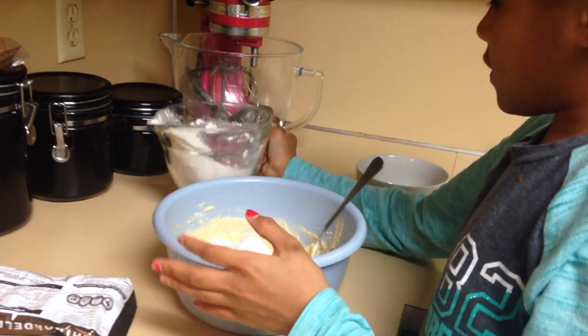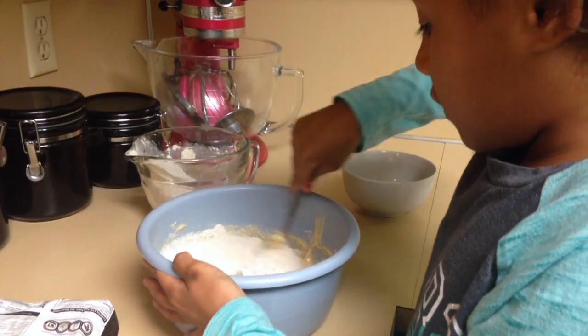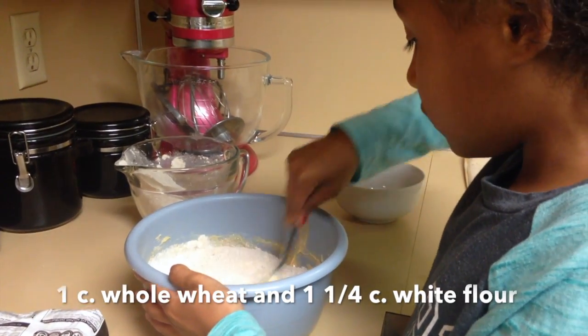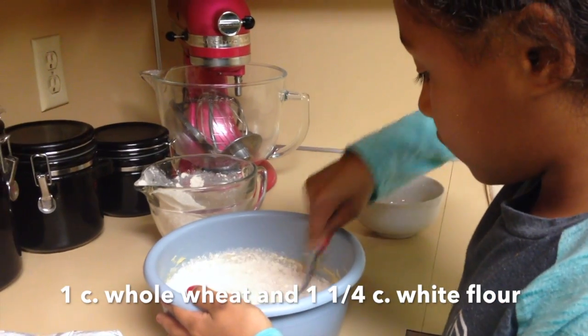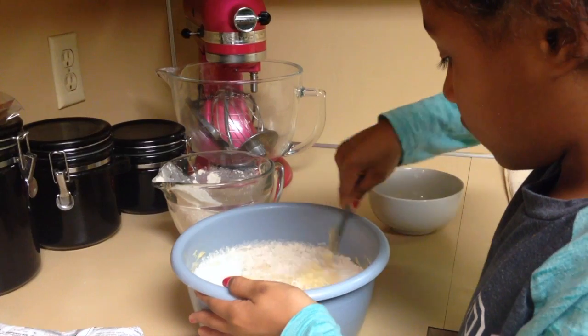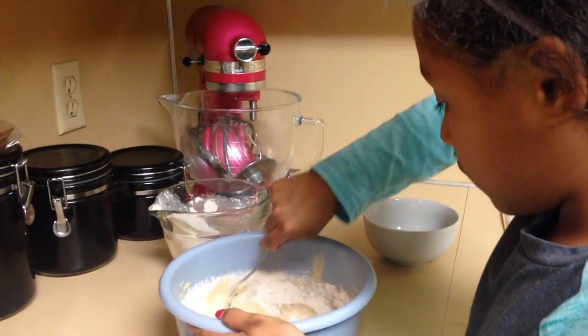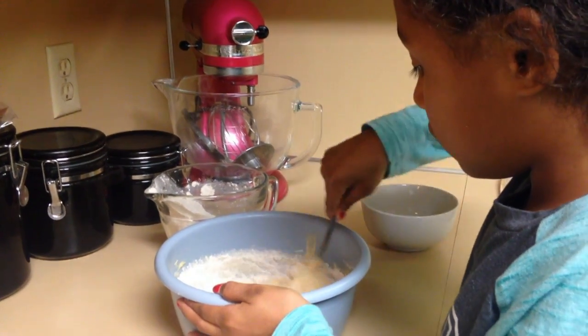Set that aside. So Ari's mixing in the white flour, the whole wheat flour, one cup and 1/4 of the white flour. And a teaspoon of baking soda and a teaspoon of salt.